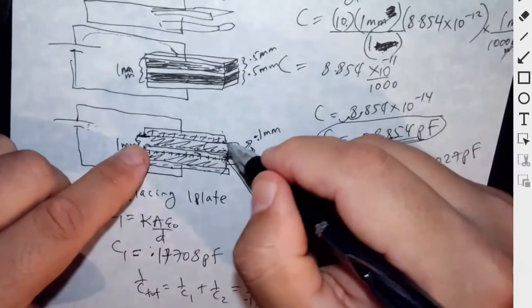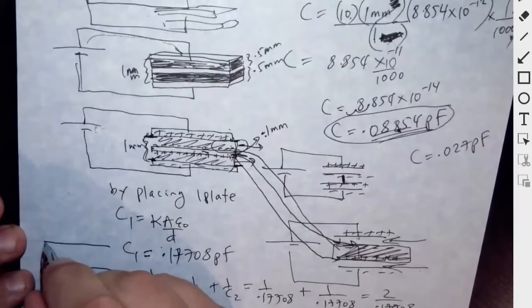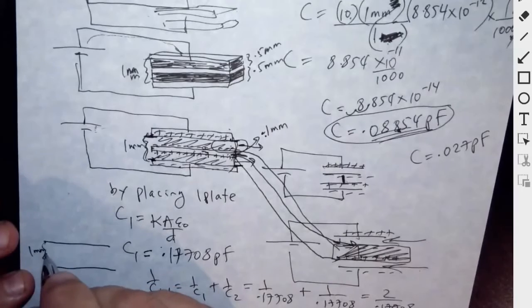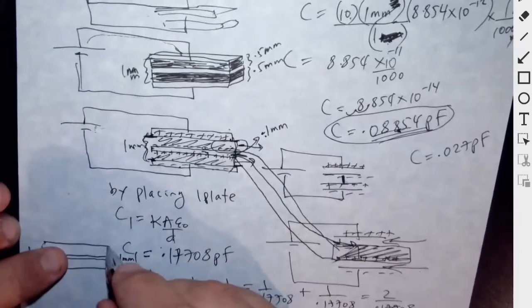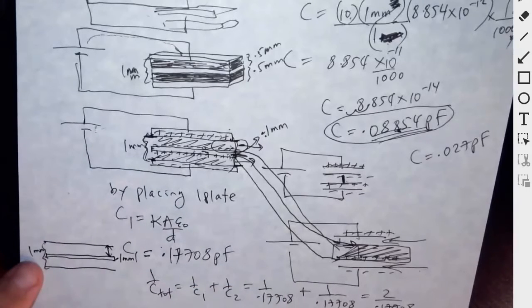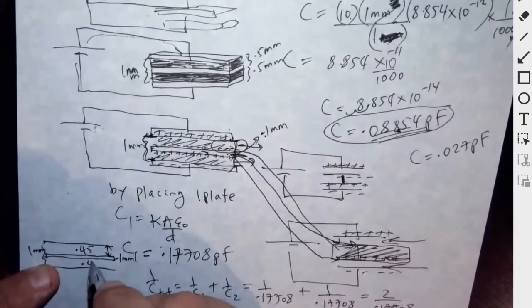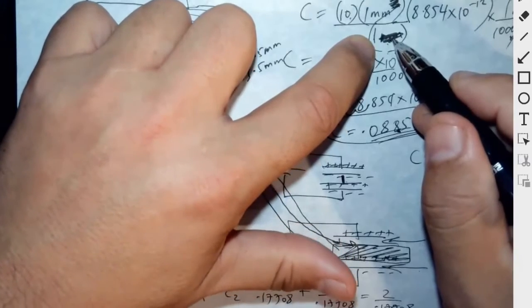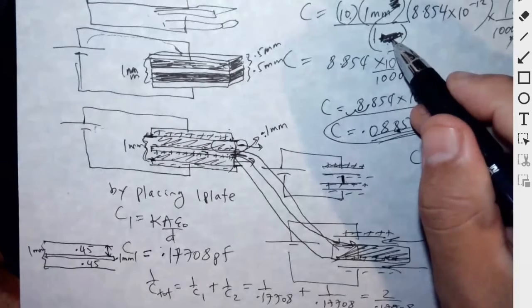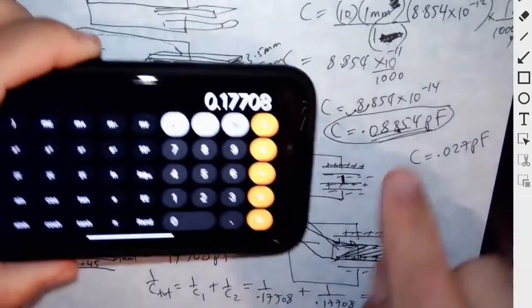So from here to here is 1 millimeter. And then you put something here that has a thickness of 0.1 millimeter. So then what's going to be the thickness of this guy? Well, I believe it should be 1 minus 0.1 over 2, right? So that'd be 0.45 millimeter. And then this would be 0.45 millimeters, right? Yeah. So then we would go back here and put 0.45, right? And then what would happen? Then the capacitance would go up a little bit less than 2, right? So how would we calculate that?